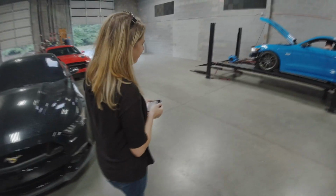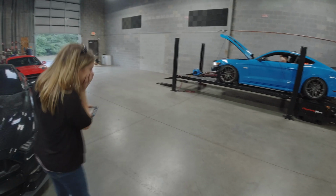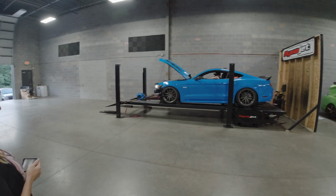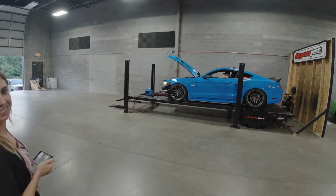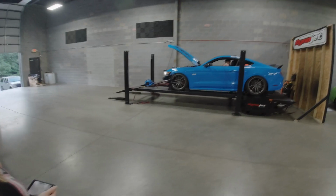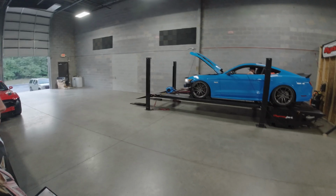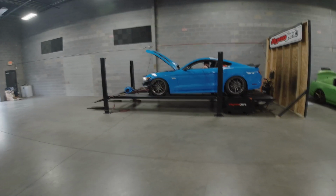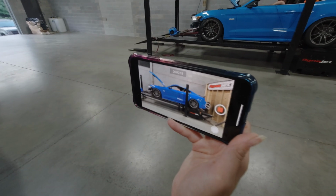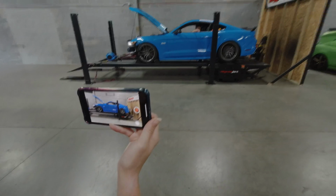Alright guys, we're about to do a full pull possibly on her car. So we are actually going to be able to get some potential dyno numbers. Everything looks pretty good so far on the initial data logs. The car looks like it's pulling pretty hard for the small pulls that it's done. So we get to actually see what she puts down. All right, you gotta remember, whatever it puts down, you gotta be happy with it.